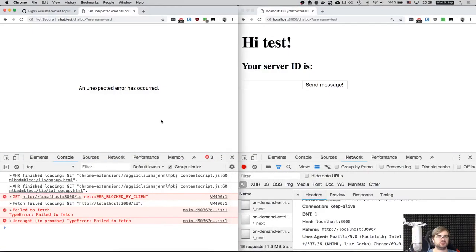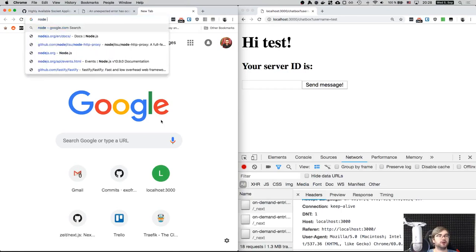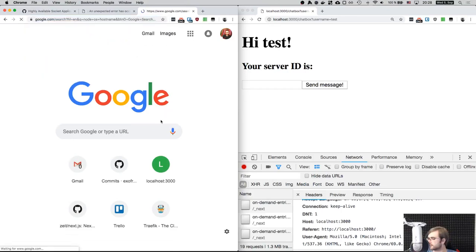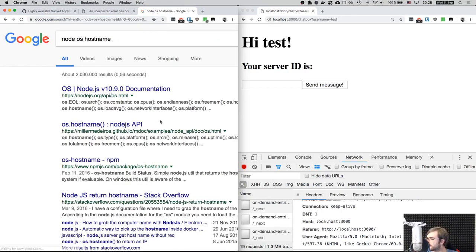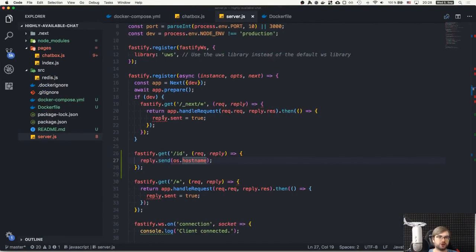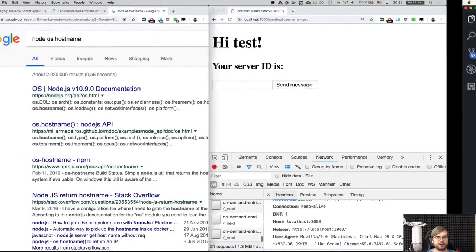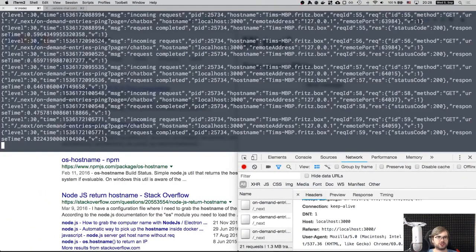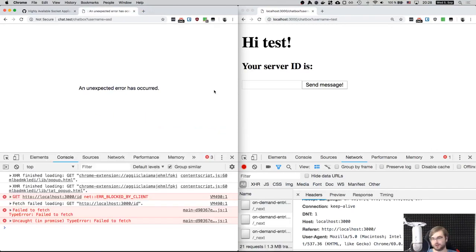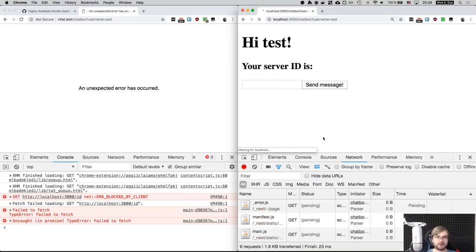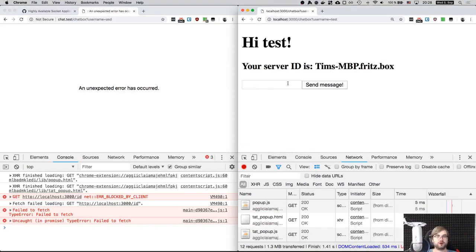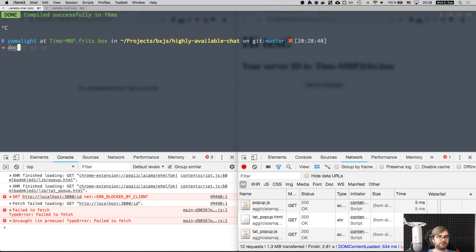Okay, that is interesting. Node.js hostname. Oh, it's a function. Okay. Ah, yeah. Thank you. I don't remember if I ever used it actually, so I guess that's your fault for recommending it to me in a broken way. Yes, there you go. I'm just gonna blame you. Okay, so now we're working. Docker build minus t. Okay, let's rebuild it once more.